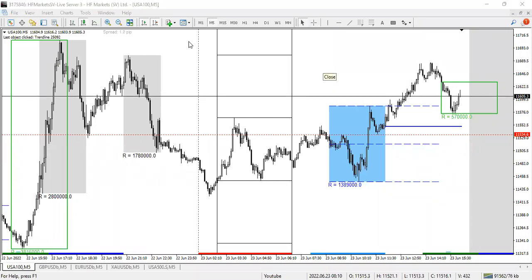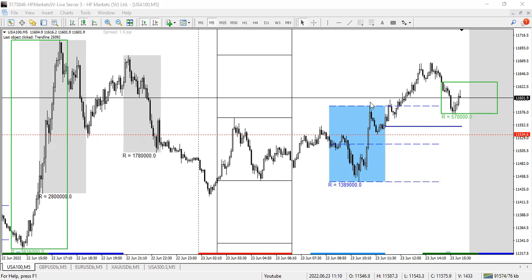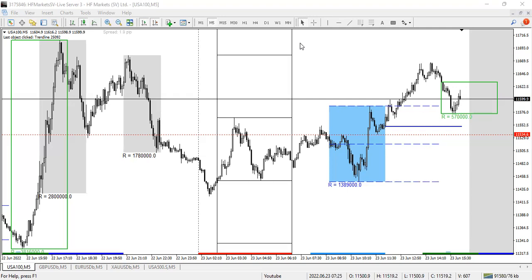What does R equal mean? Oh, this is the range. This is an indicator that automatically calculates the range for me, because based on the pip count of the range, there are some gymnastics that I do. If I'm going to use range projections and the range is a very large range, I don't expect a million pips to form. Usually, from my back testing and studies, if the range is large and I split that range in half and use half deviations, I get much better price targets.